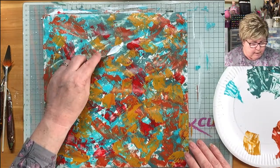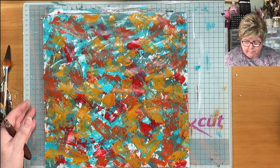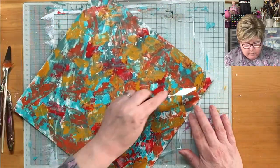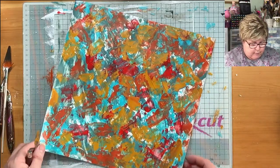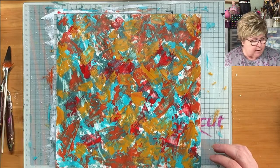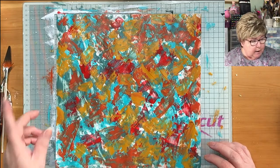Okay, so I'm quite happy with that. And that's me finished with the paints, with those sort of paints anyway. I just need to dry this, but dry it relatively well to go on to the next stage. Don't forget to put your knife or your painting implement into the water.